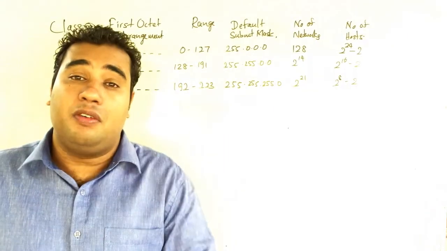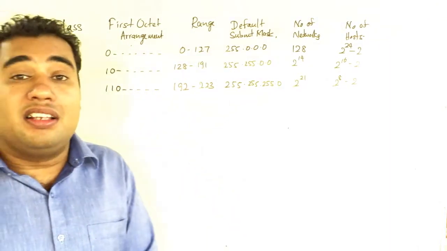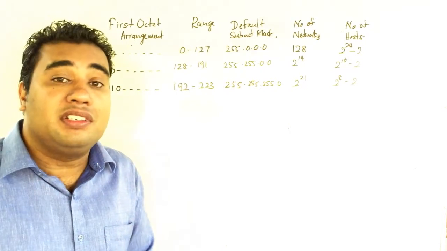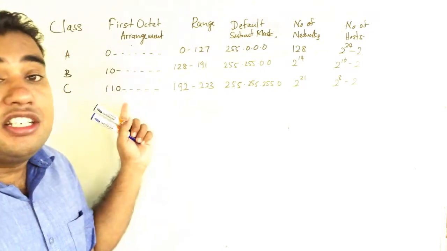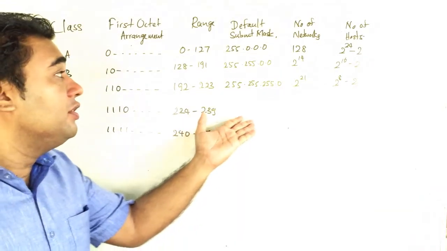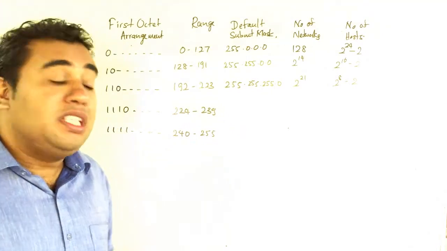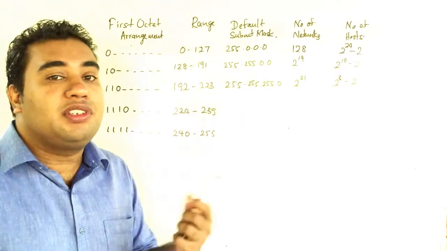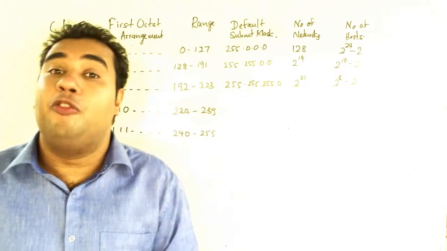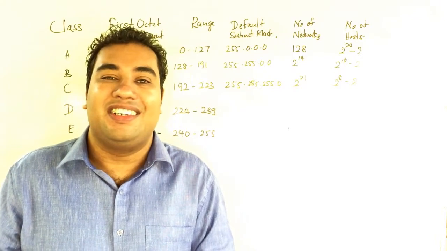So this is the basics of the IP address classes, and there are classes D and E, but we don't use them in the internet for host addresses. Class D arrangement will be something like this. So the value ranges will be, we are going to use the subnet masks because we are not going to assign them into networks. So there's no need to identify the network portion and host portion. So that is the basics of classful IP addresses, or the classes of IP addresses.